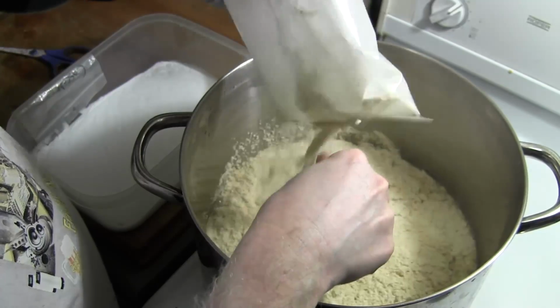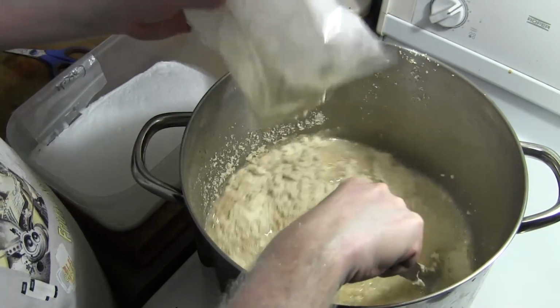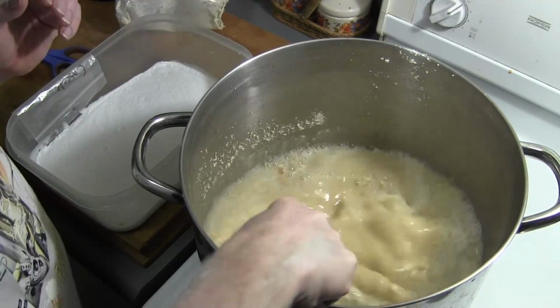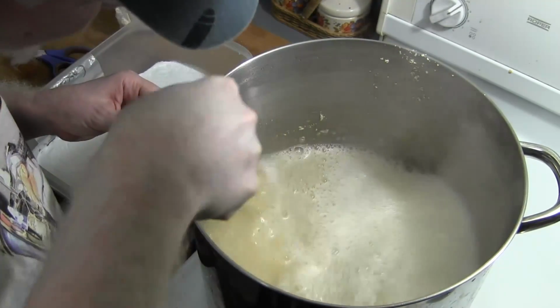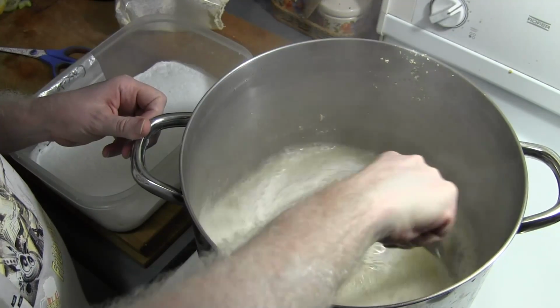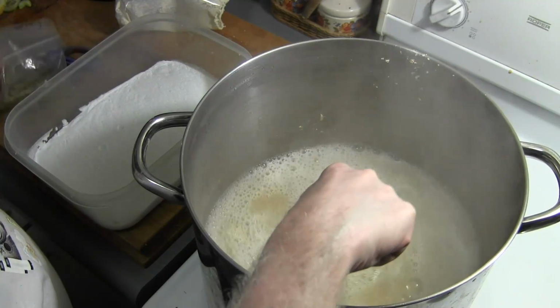All right. There you have that. And once we get rid of all the lumps there, then we'll dump in our dextrose.